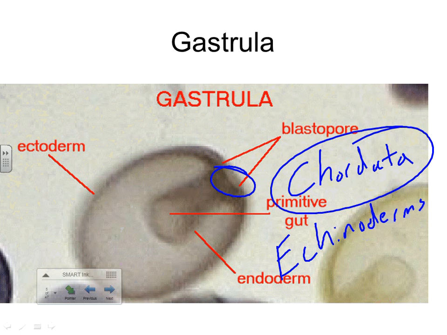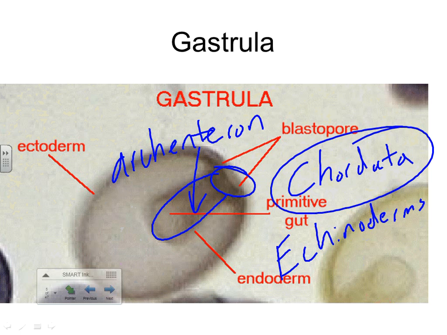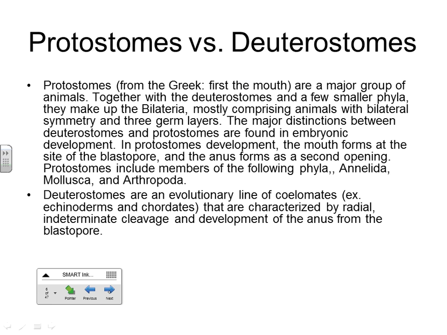And then that opening forms a cavity into the gastrula. That cavity is eventually going to help to form what part of your body later? The GI tract, what we might call the alimentary canal, the gastrointestinal tract, the digestive system. And when it's in the embryo, it might be called the primitive gut. It also is sometimes called the archenteron. That's that cavity inside the gastrula. But I want to go a little bit deeper into a couple of these things today. This idea of protostomes and deuterostomes.